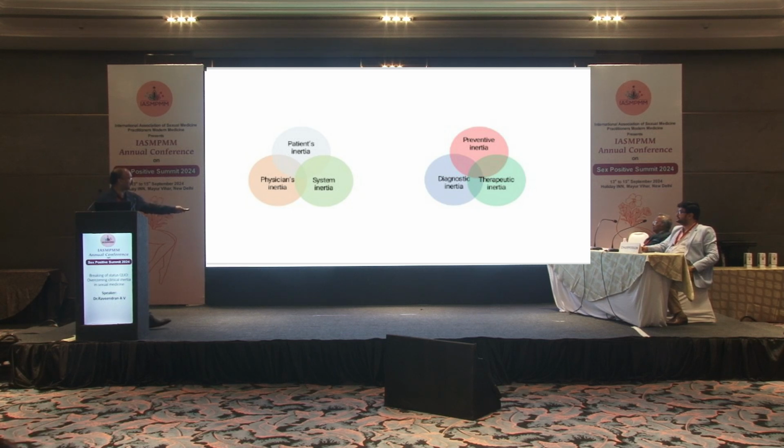And similarly, preventive inertia, diagnostic inertia, and therapeutic inertia. Suppose, for example, in a diabetic patient with erectile dysfunction, if we are treating diabetes and risk factors properly and avoiding the development of atherosclerotic complications and erectile dysfunction, and if we fail in that, it is an example of preventive inertia in the development of erectile dysfunction. But if we are not treating diabetes and complications properly, it is a therapeutic inertia if we are considering the treatment of diabetes. So it can be overlapping, and the same situation can be either preventive inertia or therapeutic inertia if you consider different scenarios.